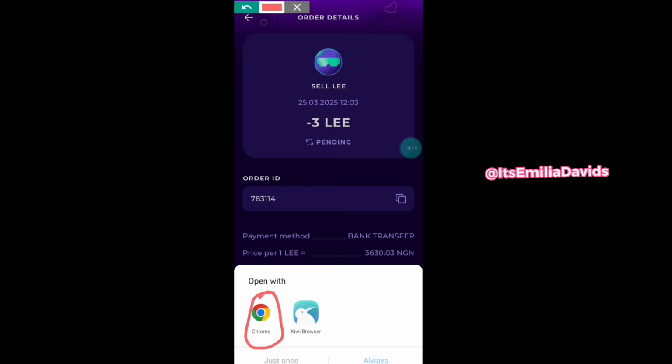Over here you can see Chrome browser, you can see Kiwi browser. So these are the two major browsers I have in this phone currently. So yours might show more than that, or it might show a different browser entirely. So go ahead, select any one of them. So for me, I'll be selecting Kiwi browser, and I click on just once.